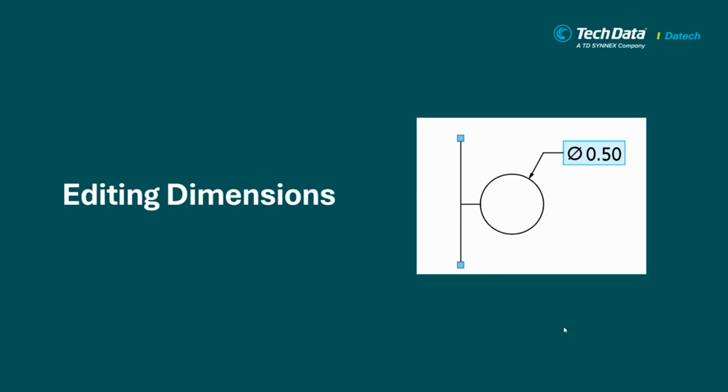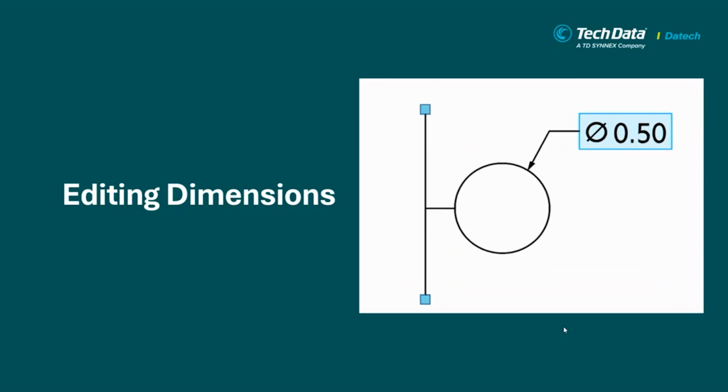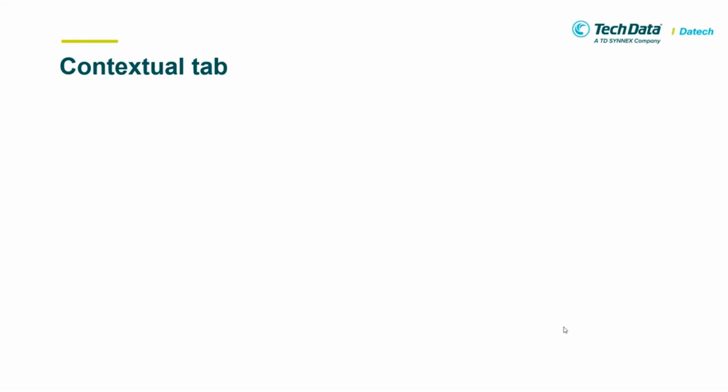Let's discuss editing dimensions. As soon as you select a dimension for editing, AutoCAD Mechanical Toolset displays the Power Dimensioning Ribbon Contextual tab. This tab displays the properties of the selected dimensions and provides the means to change them. AutoCAD Mechanical Toolset does not permit editing dimensions on locked layers. It is more important for our references.